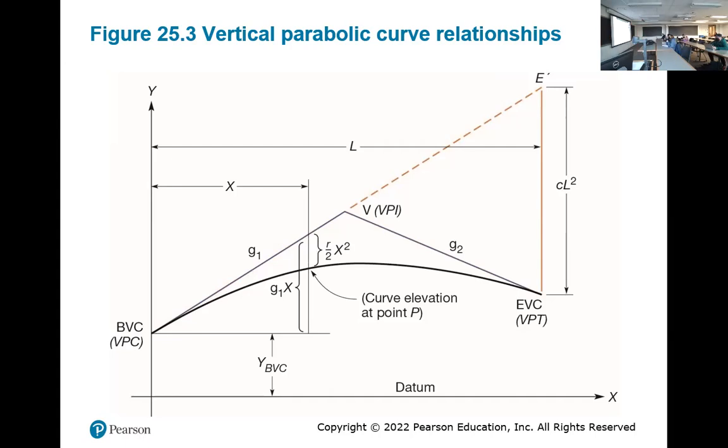So the equation goes through and solves for this C, and then they plug C in and get to here. And then this G2 minus G1 over L, that is the rate of change of the vertical curve. And then they plug that back in to this equation to get to this. So your Y position, your vertical position, is your elevation at the beginning of a vertical curve, plus, working your way up, G1 times X, and then R over 2 times X squared. That is calculating that right there.